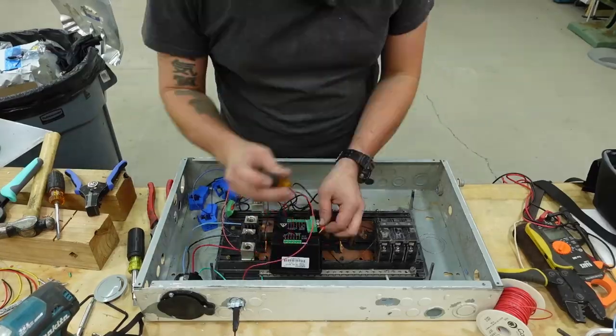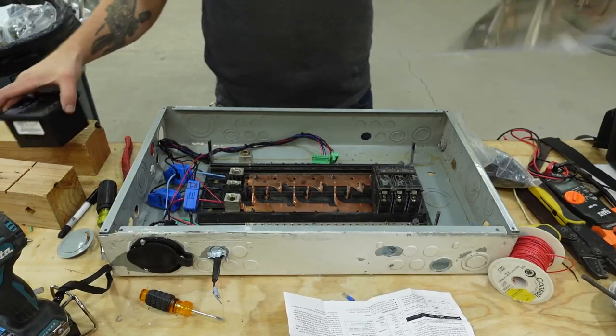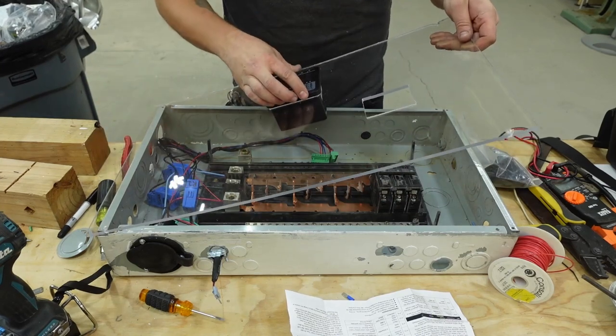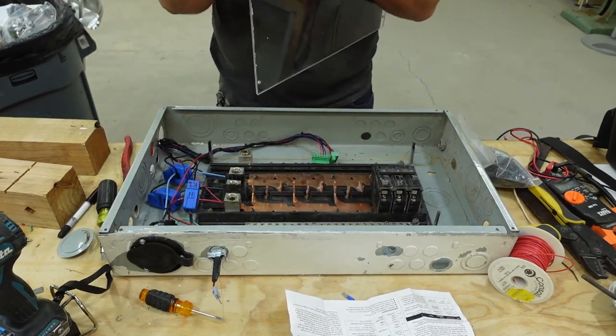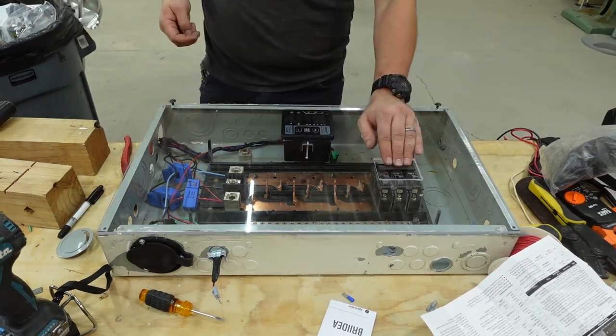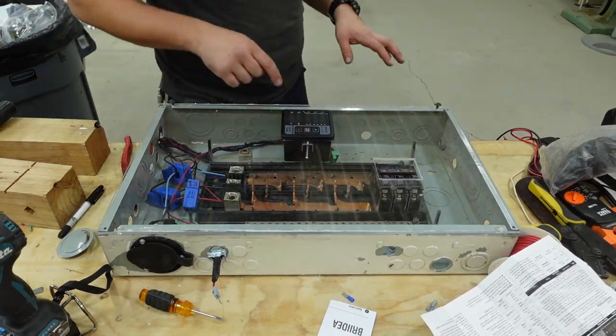All right, let's put this panel together. This is kind of cool. You can see what's going on inside. You can see all the goods. Nice. We're almost close to testing this.